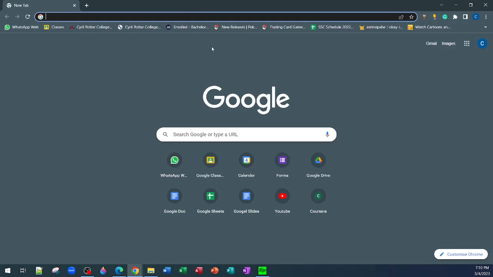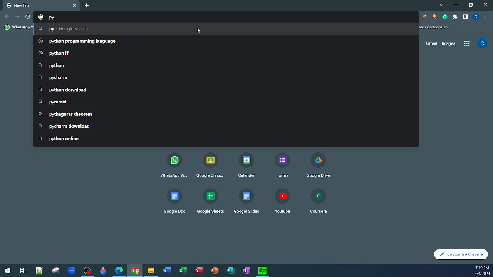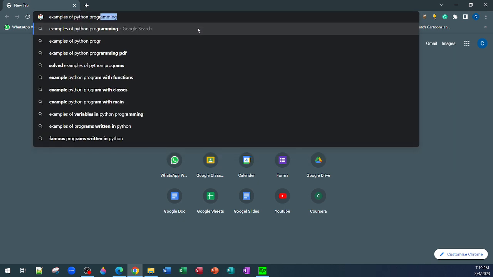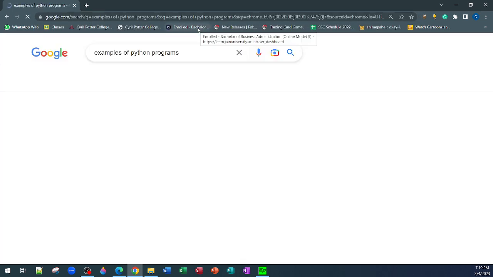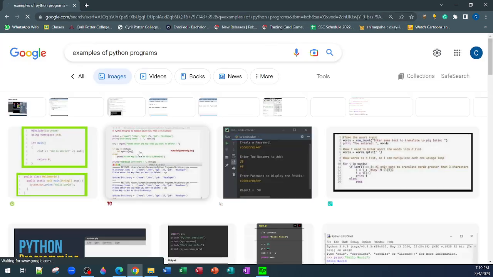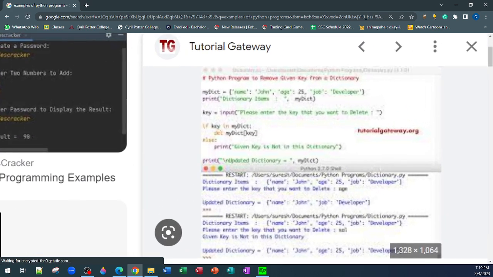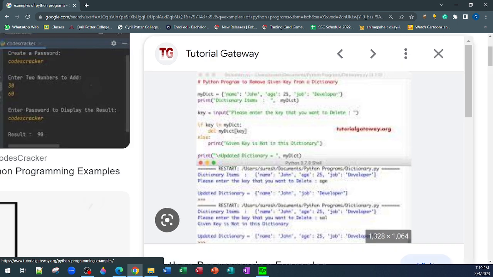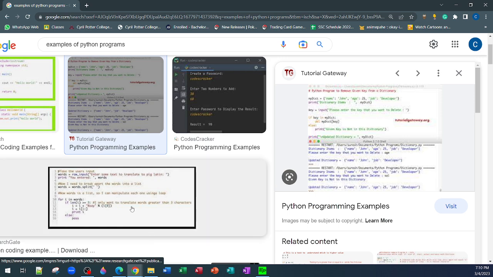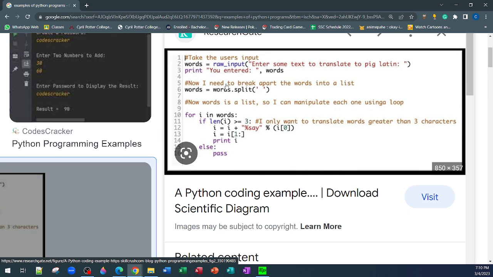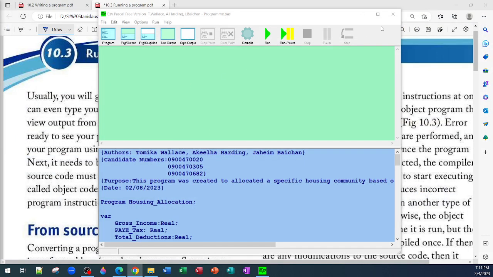If we go and Google examples of Python program, and we look at the image, and I'm looking at this program here, this here is the source code for that program. So basically the instructions for that program that we type in a text editor is what we call the source code. Hope you guys are clear on that.